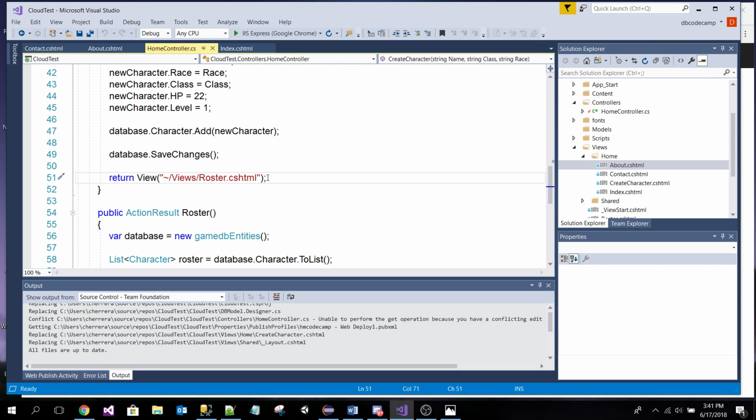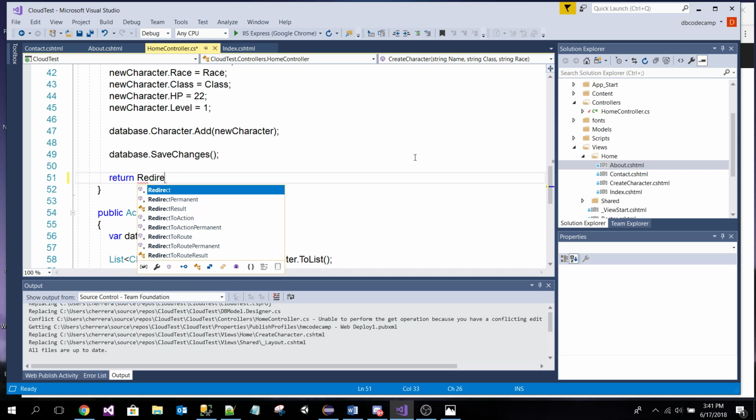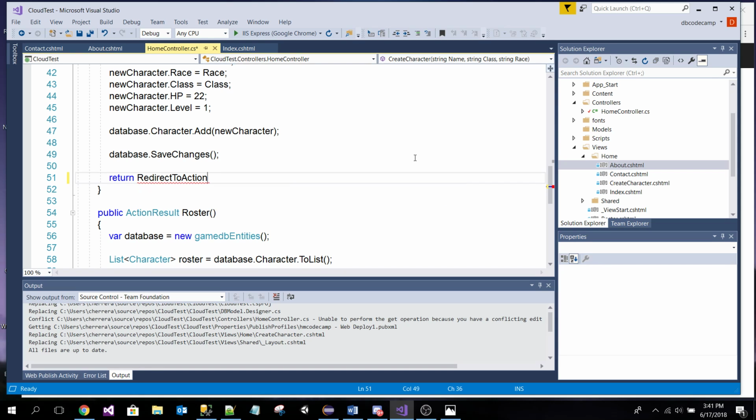So a better way of doing this is we have something called redirect to action. And then you give it which action you want to redirect, which in this one is going to be roster, I think. Yeah. I had initially tried that. I think because it didn't exist, I wasn't getting anywhere with it. Either way, it was definitely trickier for you because you did not have something tangible or concrete to actually see after you redirected. So either one would not have worked.